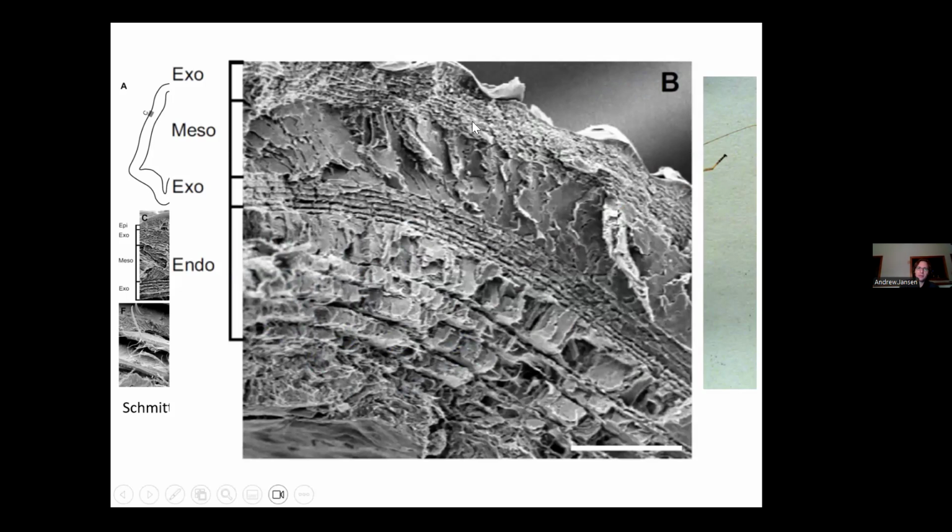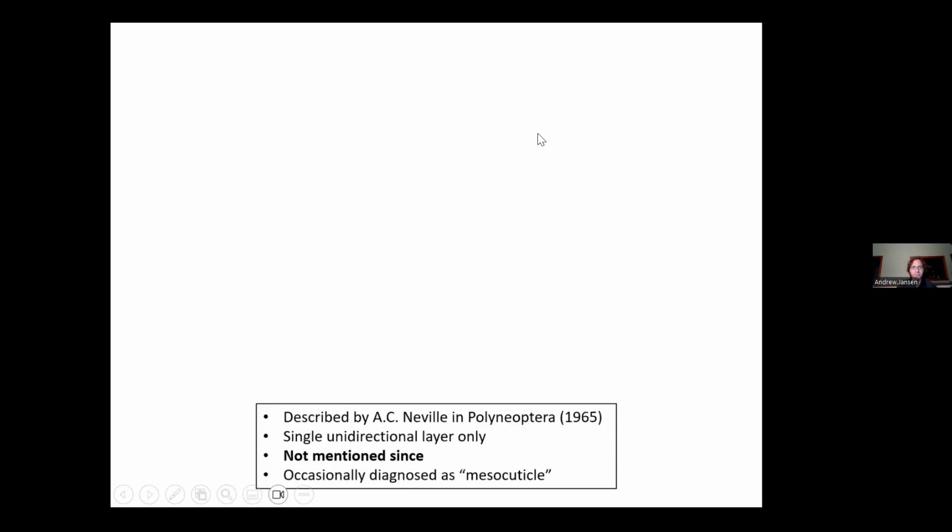What I think is actually happening is this entire zone, from that first, what they're calling exocuticle, down to the second one, the whole thing is all the same material. The only difference is that in some parts of this region, the fibers are being rotated or not rotated. So there are two different mechanisms. One mechanism lays down a material and changes the composition of the material. The other mechanism is responsible for the rotation of the fibers. So you have the same material either rotated or not rotated. But otherwise, all of this I would call exocuticle.